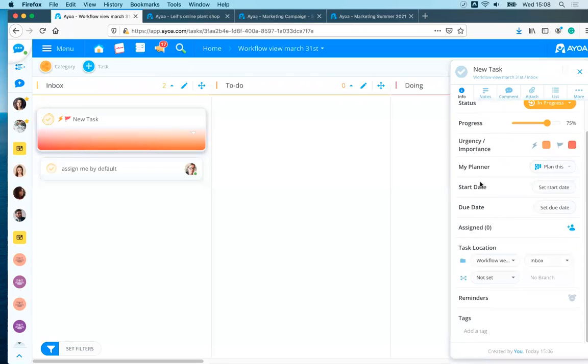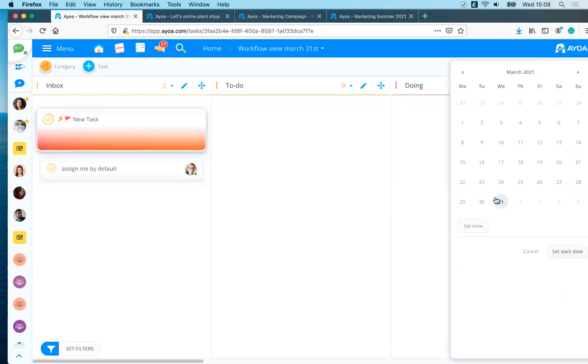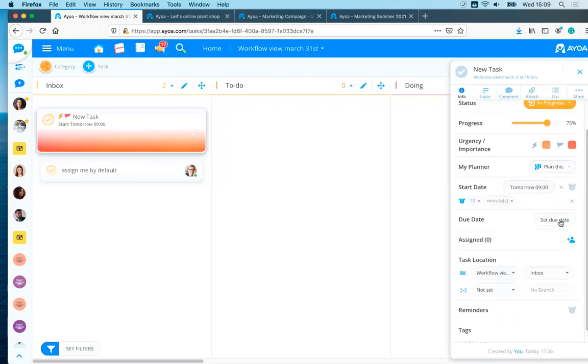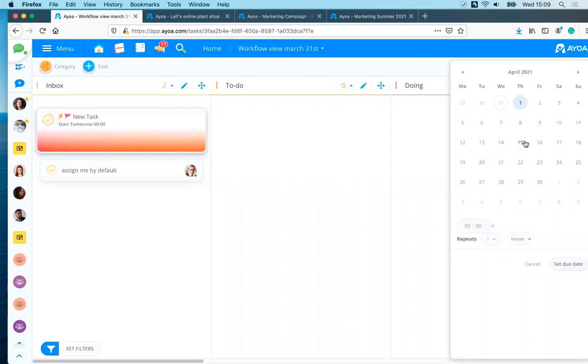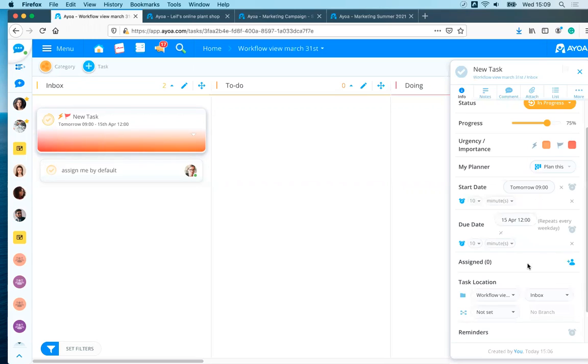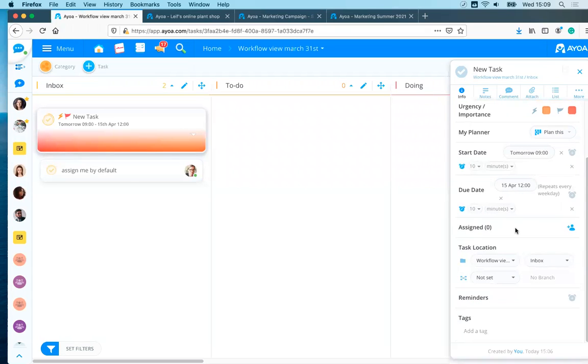super important. Down here, we've got start dates. So you don't have to use both start dates and due dates. However, if you're planning on utilizing the Gantt timeline, I would suggest using them, as the Gantt timeline will be much clearer. You can also pick and choose the actual time it starts as well. And if this is a reoccurring task that you need to repeat, you can set it to repeat. And that way, when it's completed, it will create a brand new task in its place with all the same details.